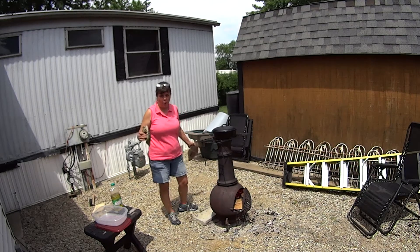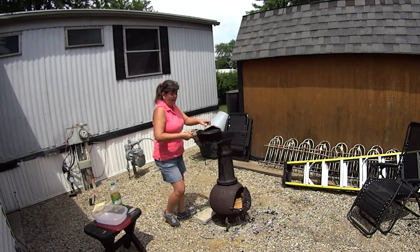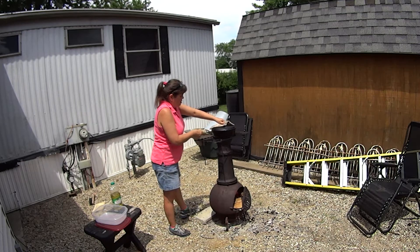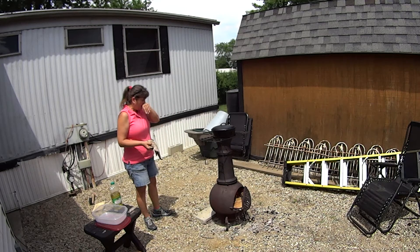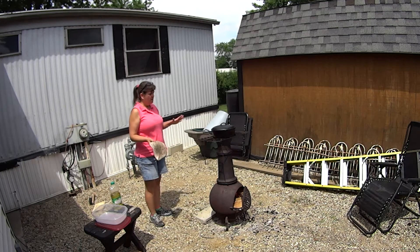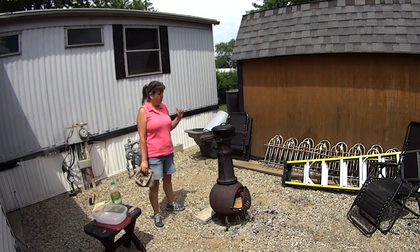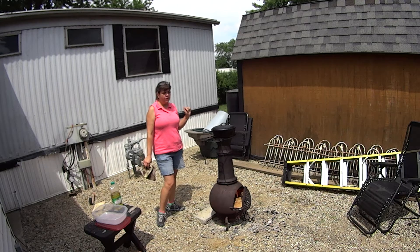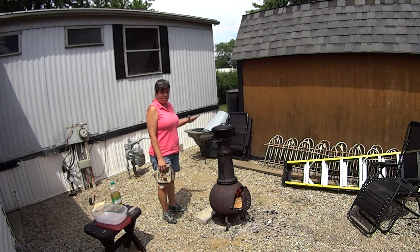Just a neighbor going by — I'll wave to anybody. That's real hot fire. I'm going to have to have guys fix this definitely. It takes a little bit of time but once it starts popping, it's done, so you've got to pay attention real close. I've burnt popcorn before. Actually the other night I had hamburgers out here and my husband and I were kind of hanging out. We had two pounds of hamburger, which worked out really good because I burnt the first set. He said, 'Oh no, babe, they're great' — I burnt them. So watch your stuff real, real closely.